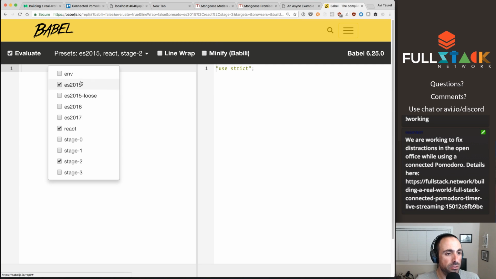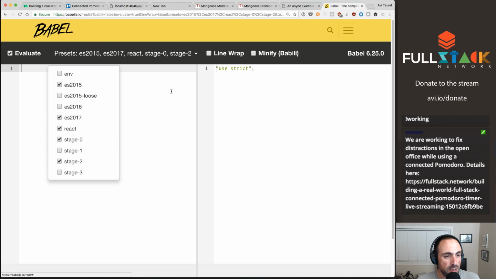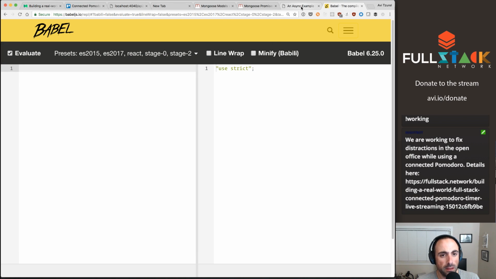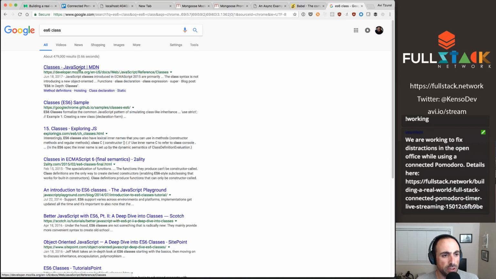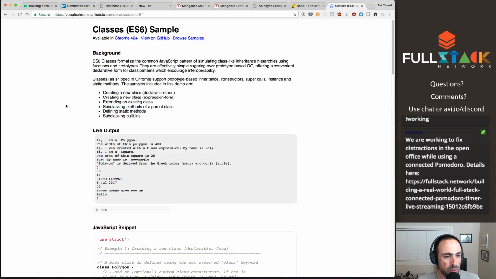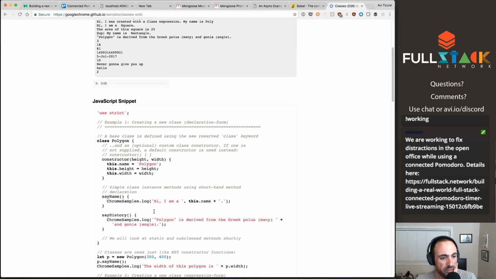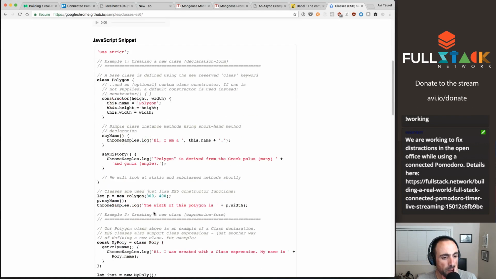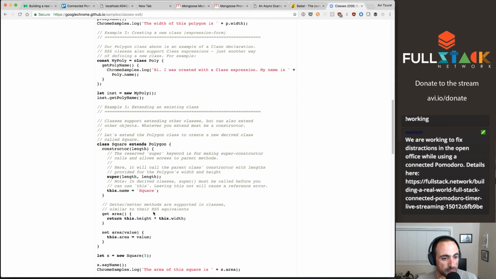Yeah, let's see. So ES 2015, this is what I want. Okay, let's do ES6 class. I feel like I'm more confused than I should be. So we have a constructor and we have a say name, but I want a static method.